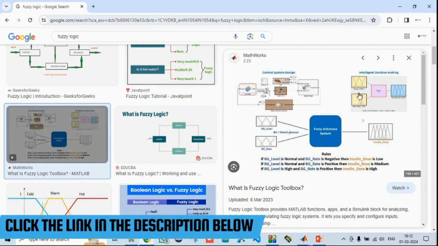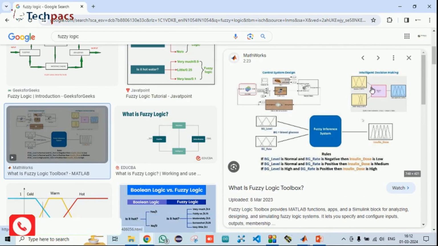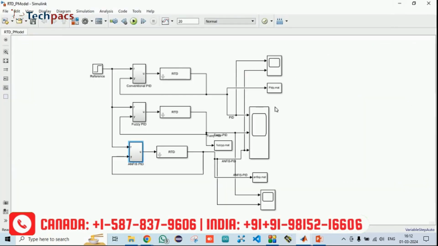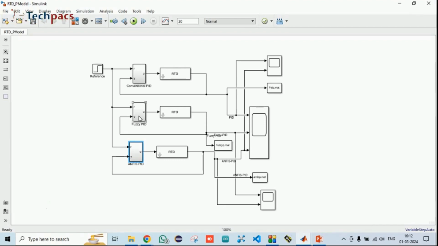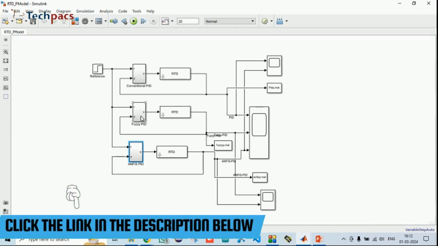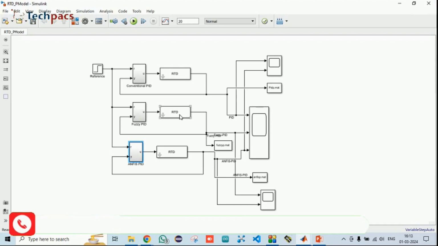Here you can see these are the two inputs. Here the rules have been defined, and based on those rules an output is decided. But the problem that we identified with the fuzzy is that it is a fixed one. If the inputs are as per the fuzzy rules, then it is easy to take the decision. But when the decision is to be taken with new inputs which are not as per the rules, in that scenario the fuzzy gives a random solution which is not effective for any system.